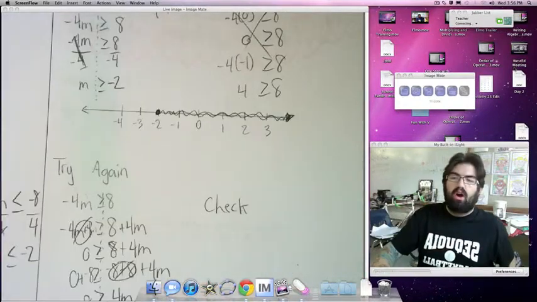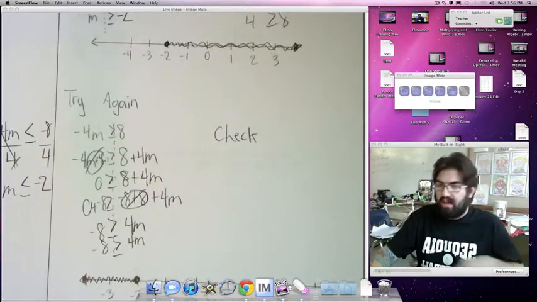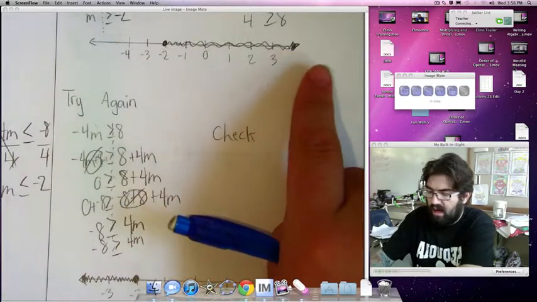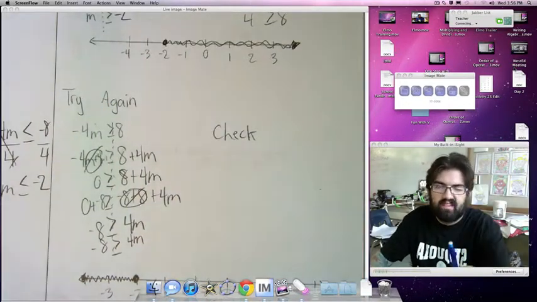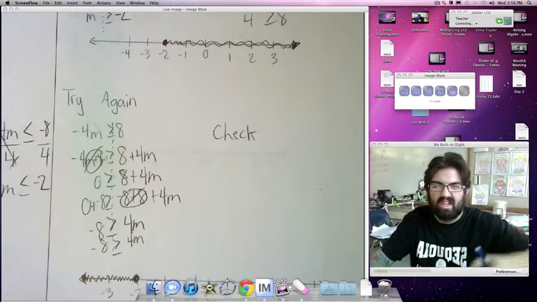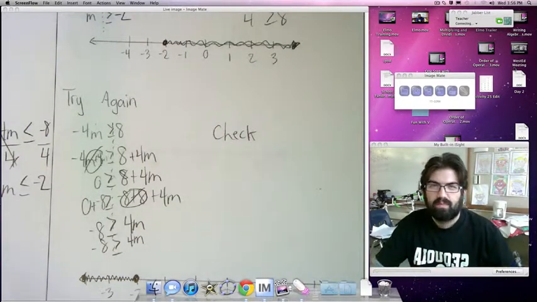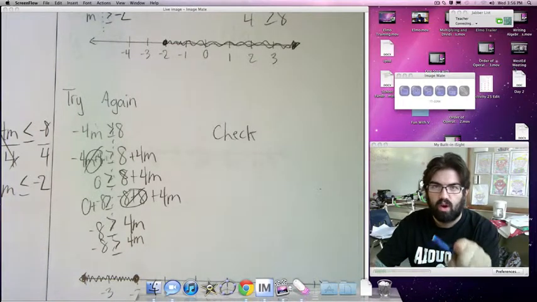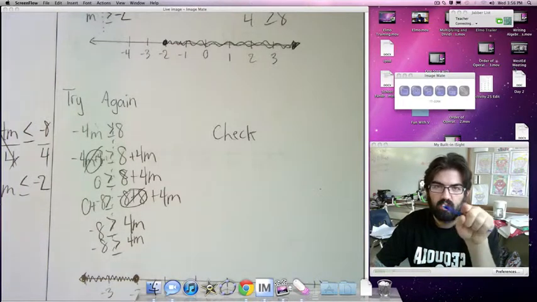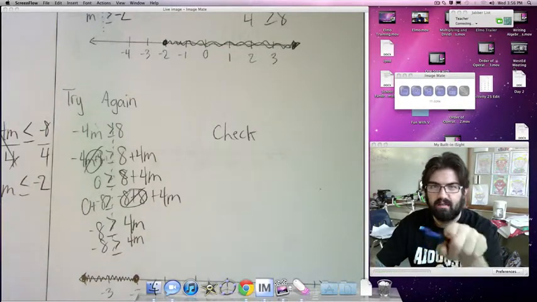Hey look, my inequality symbols are the opposite. It used to go towards 0. Now I'm going towards negative infinity. Towards negative infinity. You can never get to negative infinity. It is not a number. It is a concept. Parents, I am looking at you because I know you're going to say negative infinity is a number and you're wrong. You come talk to me after school and I will tell you to your face you're wrong. Infinity is not a number.